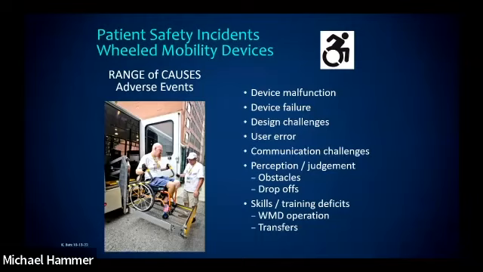So those are just perceptions and judgment and vision. And I really think, looking at why people are getting injured, it's their lack of ability to perform their skill set in their power mobility device and their manual mobility device, perhaps related to deficits in performance that can be associated with lack of training.